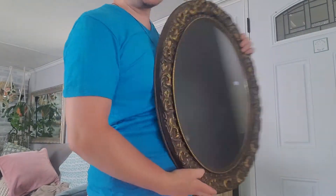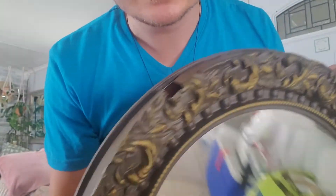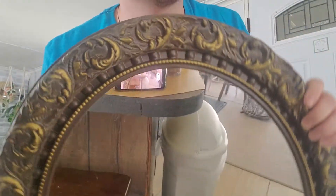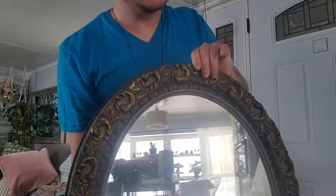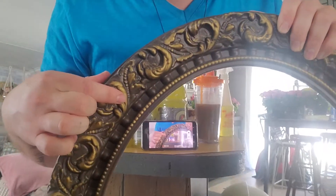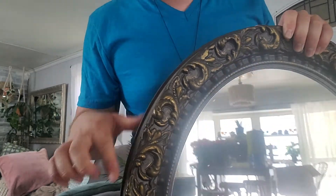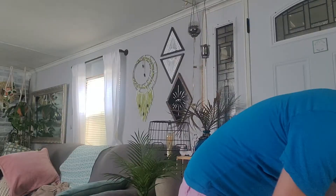This giant mirror is huge — see how big it is compared to my body. It was only five dollars and it has this beautiful design, but this part is plastic and it is broken right here. That's kind of a bummer, but that is the bottom piece so no one's gonna see it if you hang it fairly low. I don't mind the color but I think I might change it to more of a gold bronzy color with dark shadows. It's not bad but it's kind of dark for my taste.